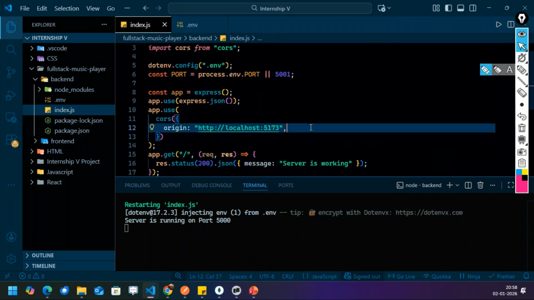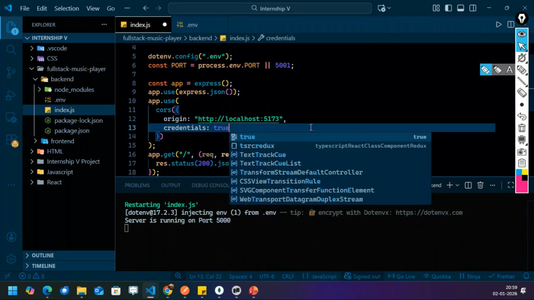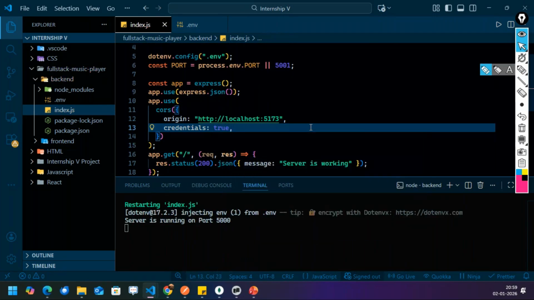If I am running my port on 5174, I will not have access to this backend. And then you have to write credentials: true.